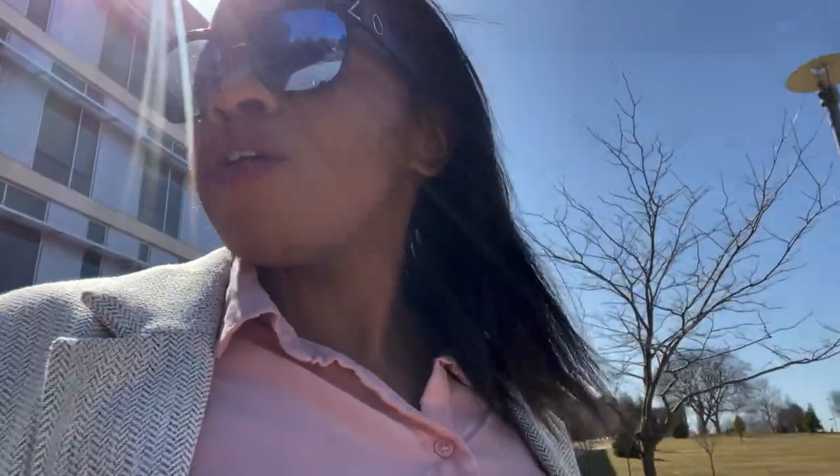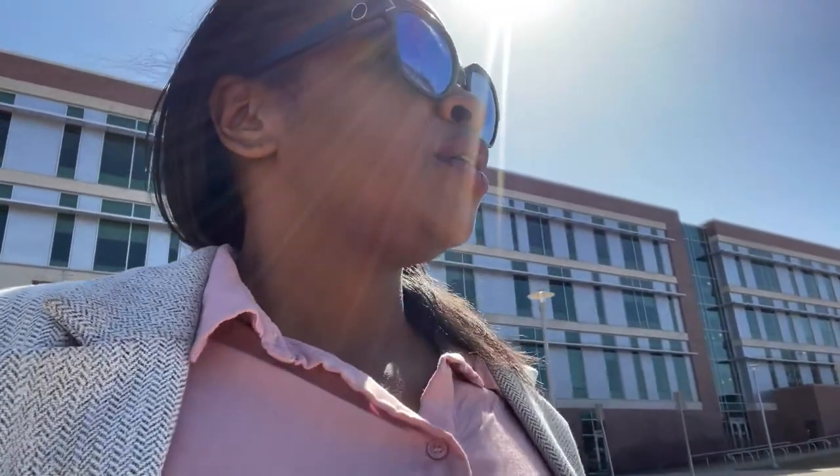All right guys, so that is all that I have for you today. Of course the campus is bigger and there's other buildings out here, but I guess you guys really get the gist of what everything looks like out here. Too bad nothing is open right now that I can really get inside any of the buildings to show you guys what the lecture halls or anything like that look like — that would have been cool. But maybe I'll do an updated video on the campus one of these days. But for now, that's what I have.